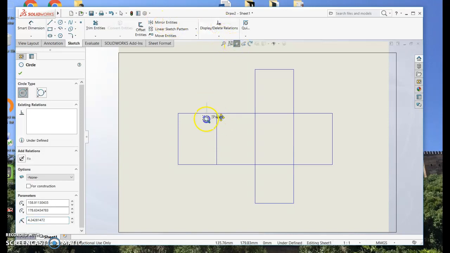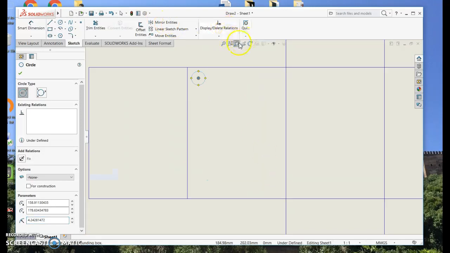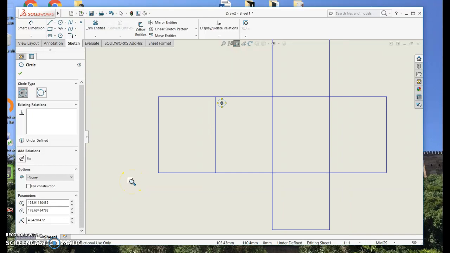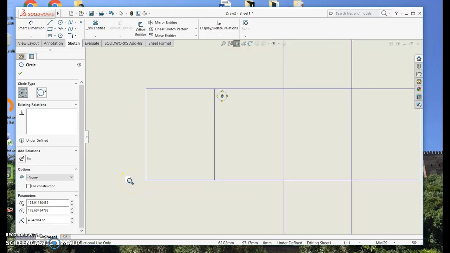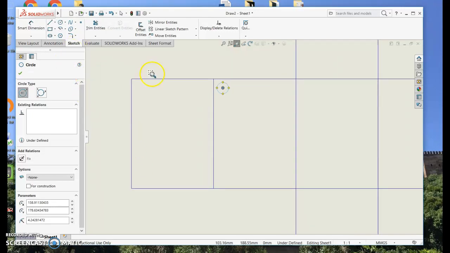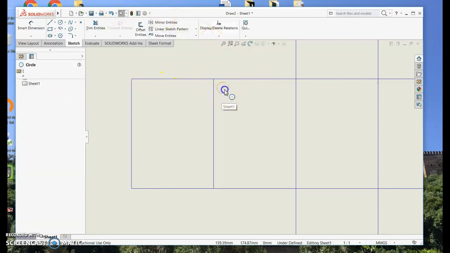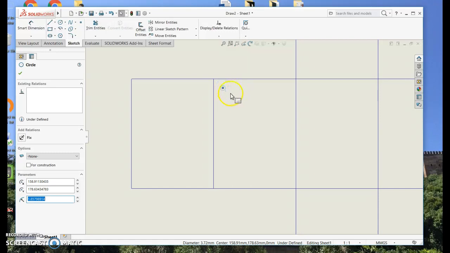I think it would actually be a good idea for me to zoom in. So I'm using that zoom tool there. The other zoom tools I can use are pressing the Z button zooms me out, holding down shift and pressing Z zooms me in. So I'm just going to get the circle the exact size I want. Yeah, that will do. Now I'm just going to pattern it out.